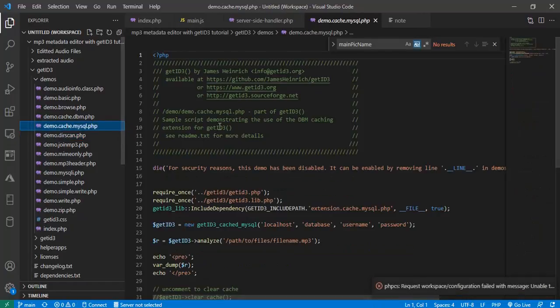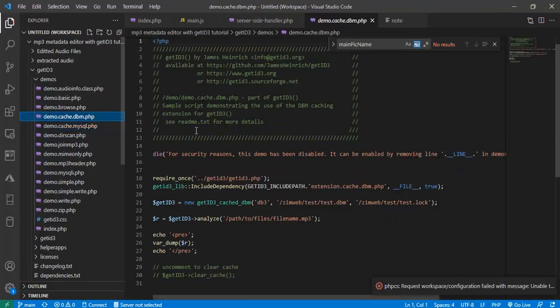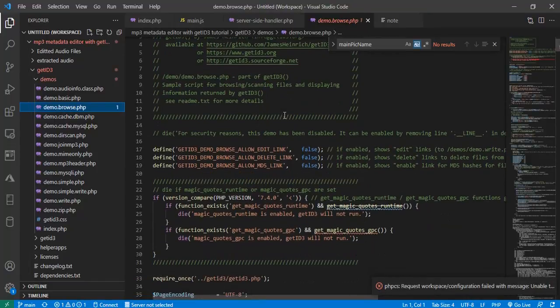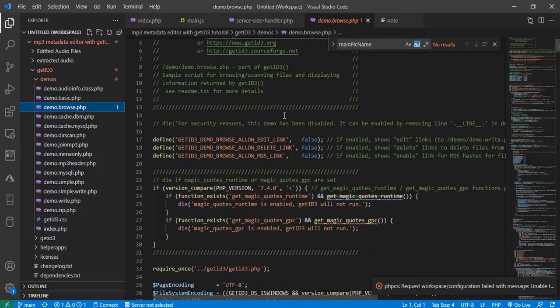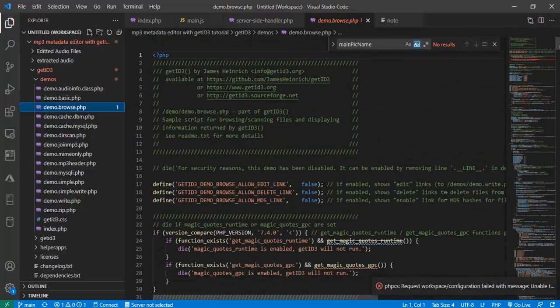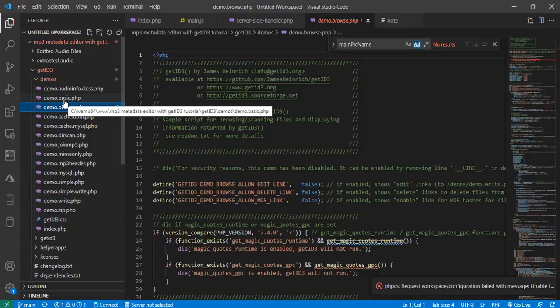Then cache MySQL. Sample script for demonstrating the DBM caching. So this is the DBM caching here. Then you can use it to browse or scan through a directory and return the metadata of the audio files from the directory.